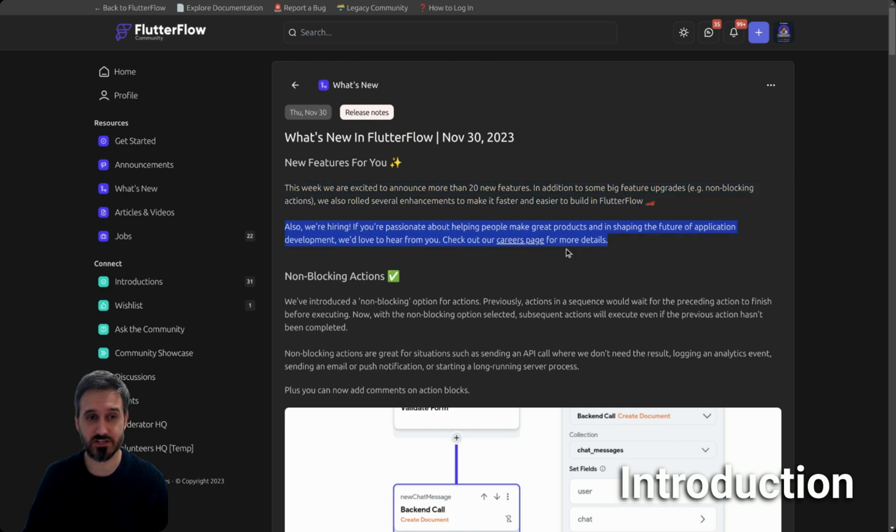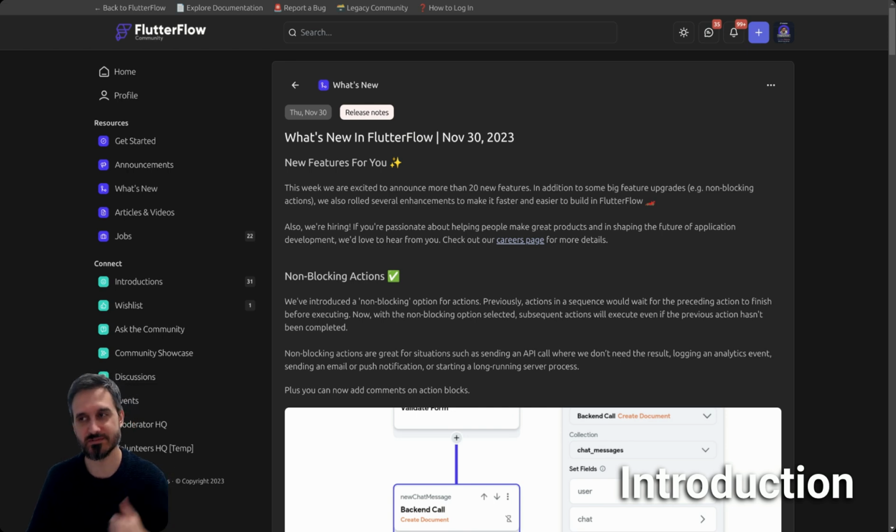They're actually hiring. I checked the careers page, and most jobs are, I think, in Brazil and the States, and in India as well, as far as I remember. But they don't hire in Europe, and I'm based in Europe. They are just discriminating against Europe for some reason. But we'll see. Maybe in the future they will hire people from Europe as well.